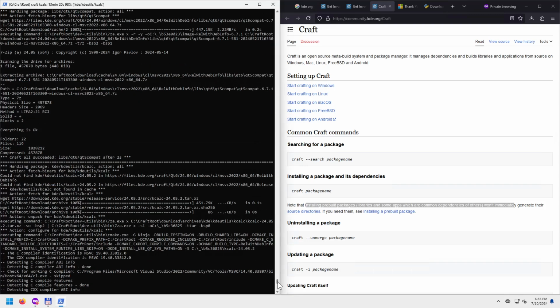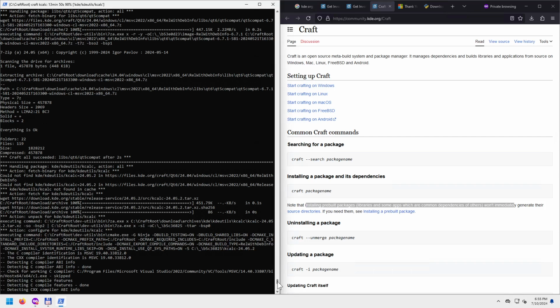Let's see how it does it. So it has installed the final dependency of KCalc, which was the Qt 6 module Qt 5 Compat for compatibility between Qt 6 and Qt 5. And then it says that it tried to find KCalc 24.05.2 in the KDE Craft cache, could not find it because the cache is for 24.04.